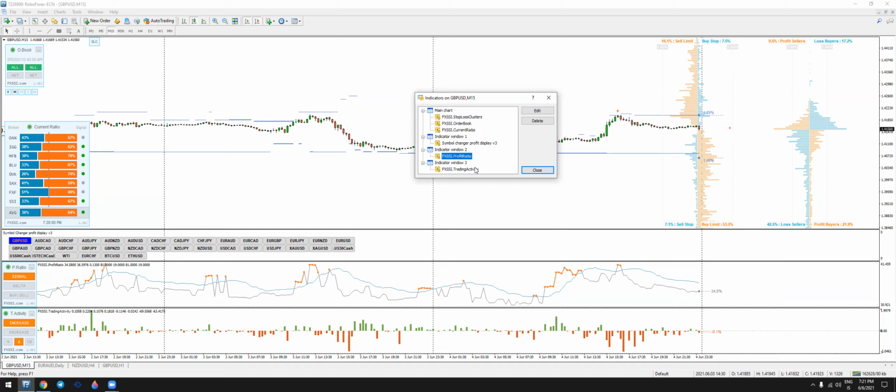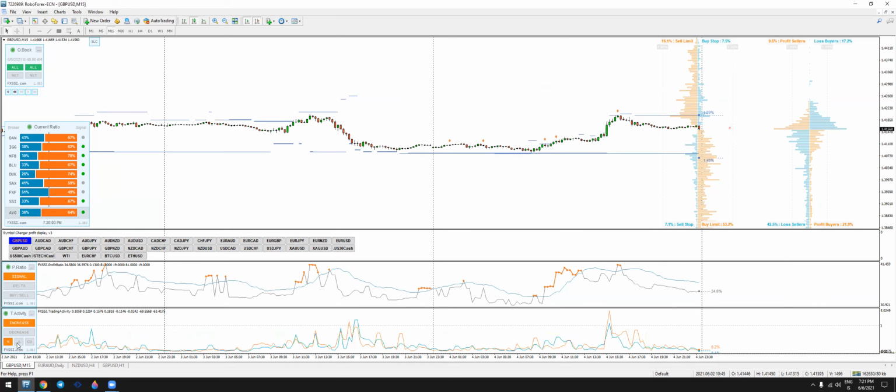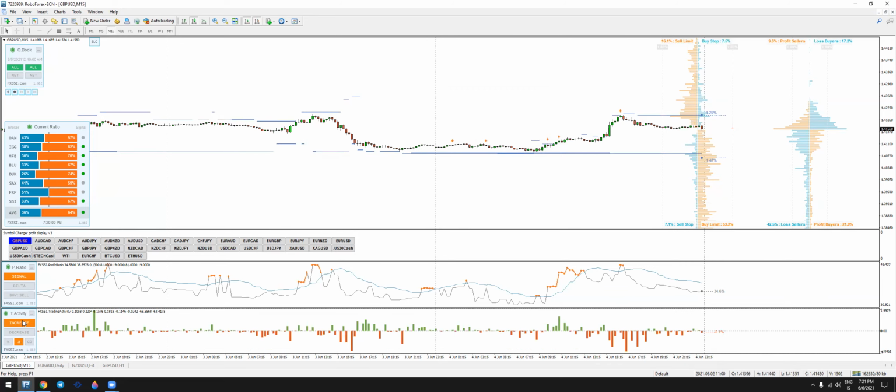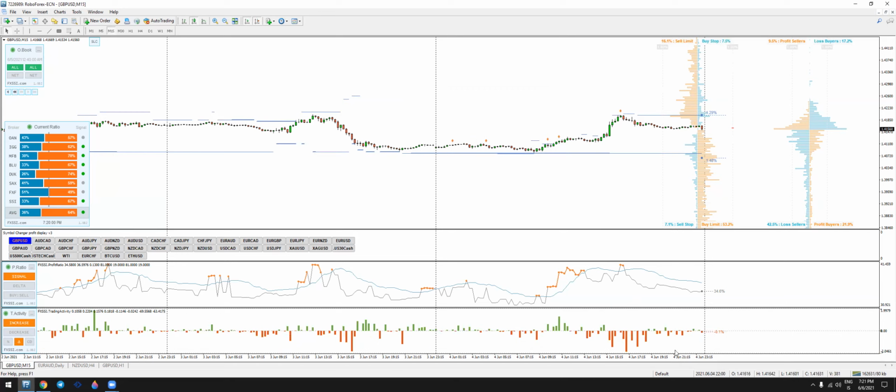And profit ratio and trading activity. Trading activity, I use this one here in the middle. You have percentage. I don't even know what this is. So increase or decrease. I focus on the increase. The decrease is less important to me, at least. So are they buying or are they selling now?